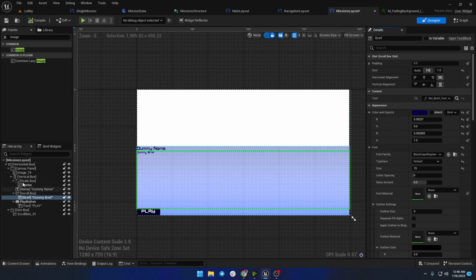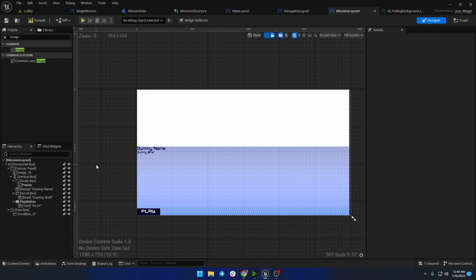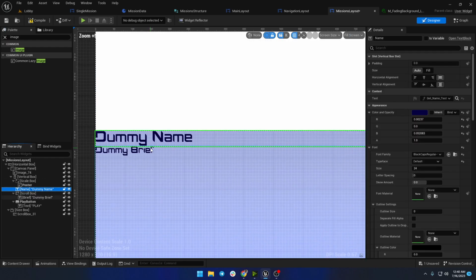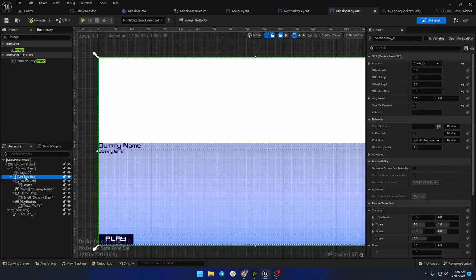While we're here, let me see if we can add a padding here. I'll give this vertical box an offset left and right of about 10 and 10.